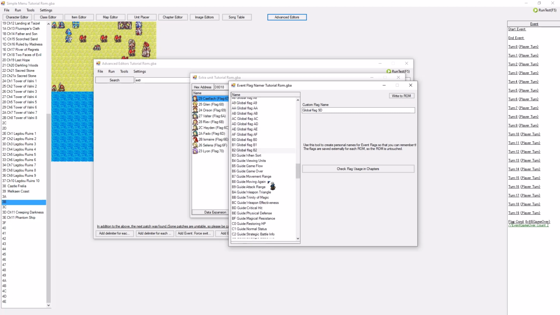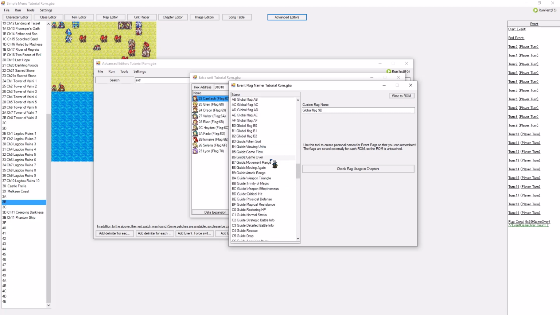I explained what those do. We have guide. If you read the guide, this flag will turn on, so it will stop flashing bright green. Not really that interesting. Most people don't do anything with the guide at all. So, okay. Read. Oh, that's guide. Sorry, I did not explain that correctly. Guide will let these guide thingies show up. So if you turn on guide defeat all, then the defeat all information will pop up in your guide.